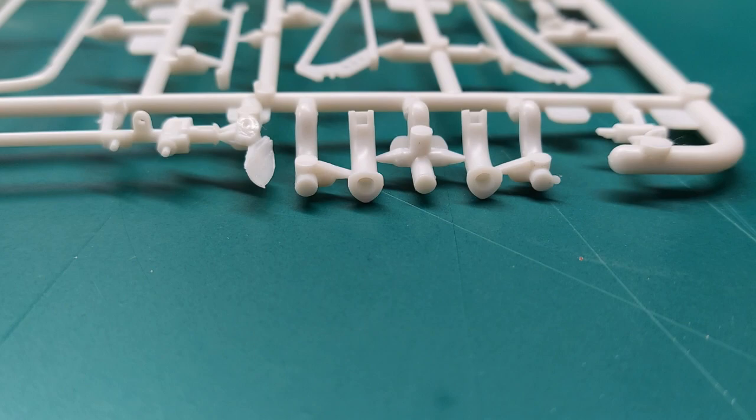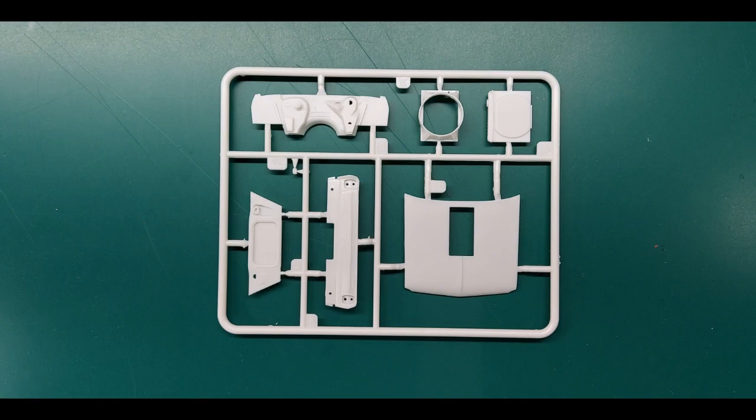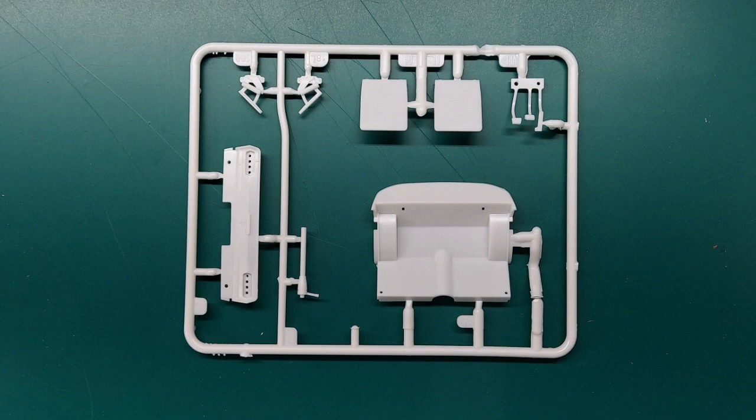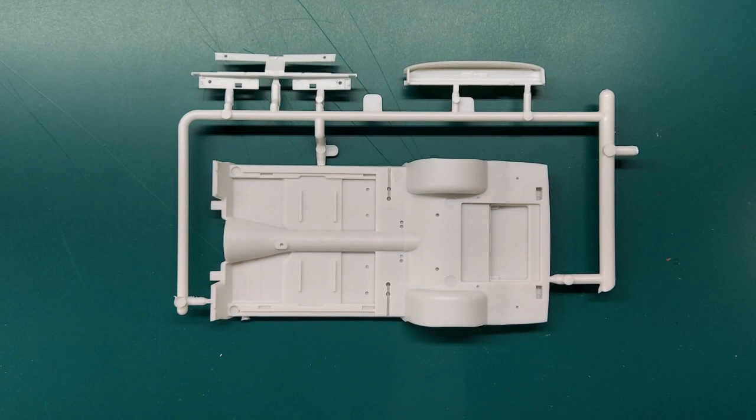I don't know. Let me know down below what you think about those decals. Are you going to use the decals as a gasser, or are you going to use your own? I kind of put a little survey out about I'm wanting to build this box stock. And box stock, does that mean that I have to use those decals, or can I use different decals? That's kind of a coin flip there. It's been about 50-50 now on what people say.